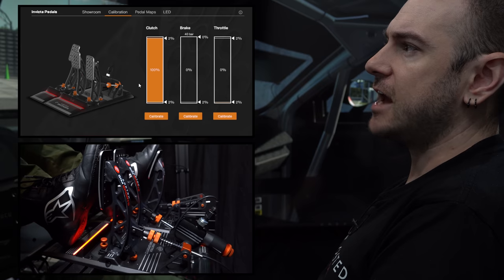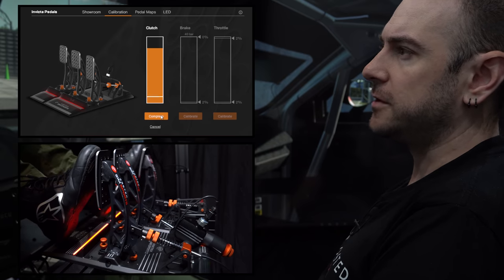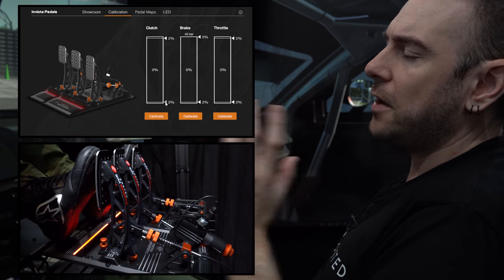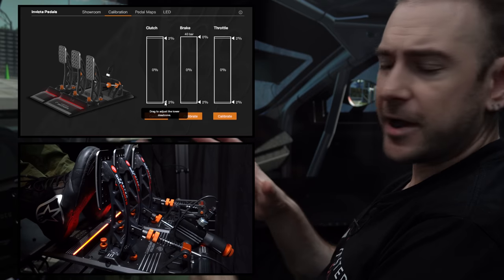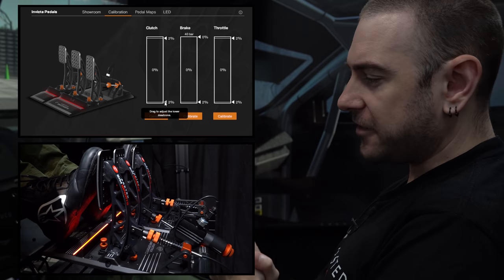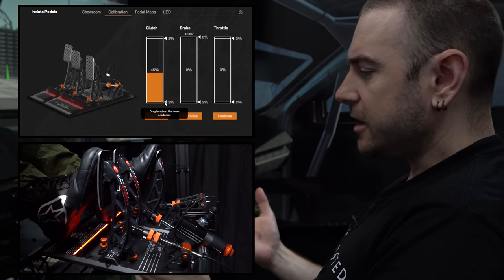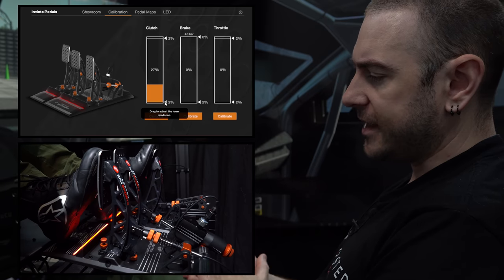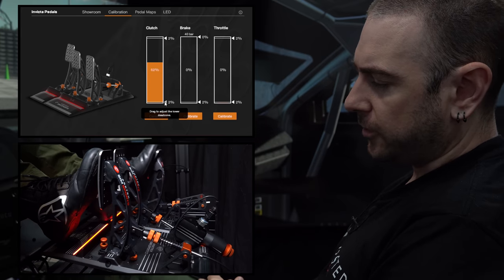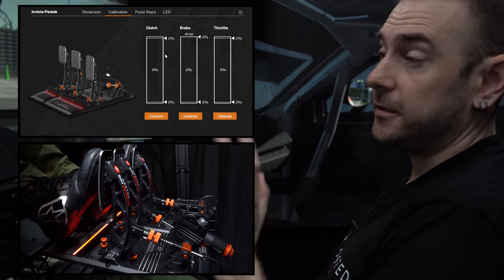Clutch is pretty much exactly the same in terms of how that's calibrated. We hit calibrate, push all the way to the maximum, release to the minimum, hit complete, and then we can set our dead zones up around there as well. One thing you may want to do is calibrate and adjust this around the bite point in the specific car that you're driving. For example, if you have a car with a bite point that's really high up in the range, you might want to calibrate it a little bit higher. If the bite point is lower down, you might want to calibrate it lower, just to make sure the bite point inside the game matches the mechanical feel of the bite point on the pedal itself. But again, it's going to be a very subjective thing. The important thing is that you have the ability to adjust that around.